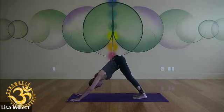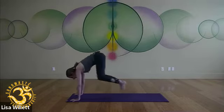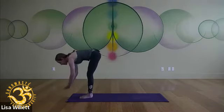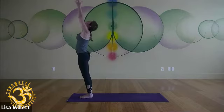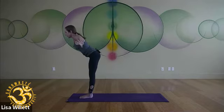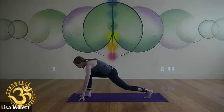Take an inhale. Bend the knees and exhale. Step or hop to the top of the mat and sweep up with an inhale. Dive down with an exhale. Left foot back, left knee down.